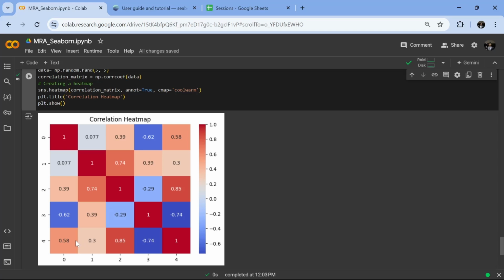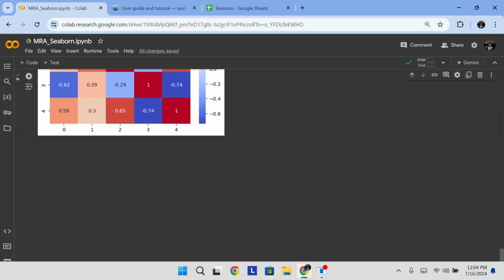So this is a correlation heat map, and this was the basics of Seaborn.